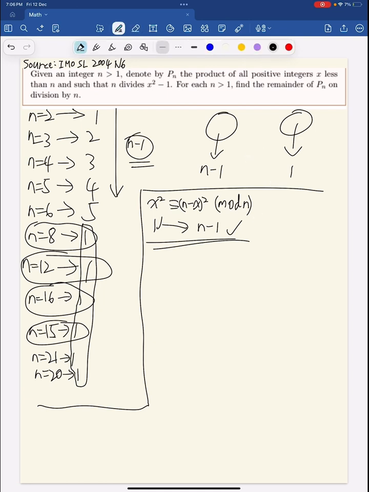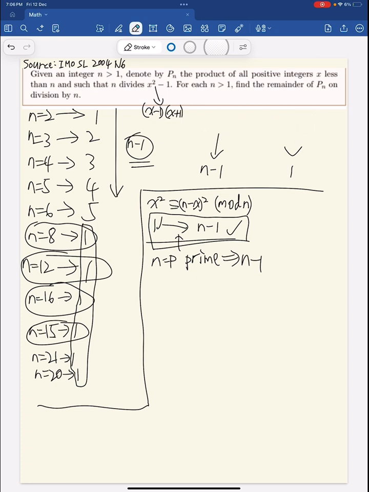Basically, now we know that the answers come in pairs. So what happens next is we try to classify these answers. Firstly, there is a type where it's pretty easy. When n is prime, you could just factor this as x minus 1 times x plus 1. Then it automatically gives you that the only 2 solutions are these 2, which gives the answer as n minus 1. So primes are in this group. Let me just make those circles larger.